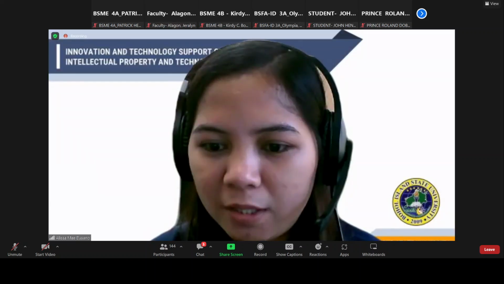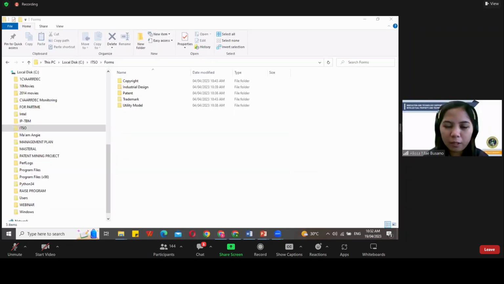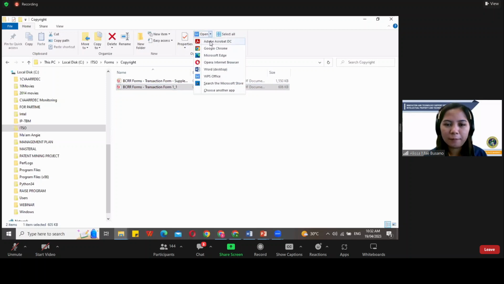So I will be presenting some forms. Here, for a copyright application, these are the forms that you need to accomplish and submit. First is the transaction forms.